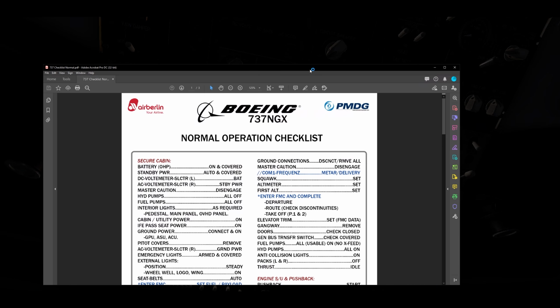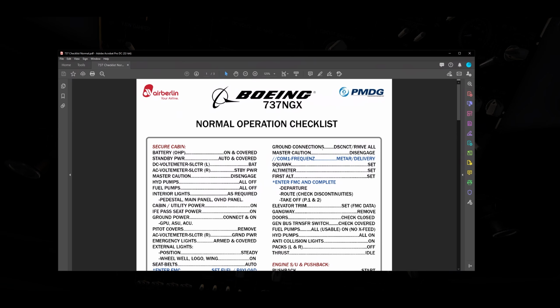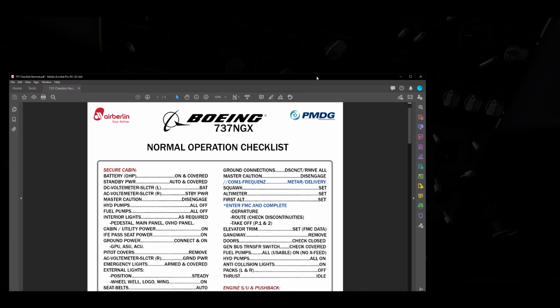Okay, so I already tried familiarizing myself with the cockpit. I spent like 20 minutes just poking around, and I think I kind of got it going. But okay, we'll see. I do have a checklist here. This one I created a couple of years ago when I was flying on PMDG aircraft on FSX or Prepar3D or both maybe, and I'm gonna be using that one just to make sure I got things going the way they kinda should. Okay, let's start this.